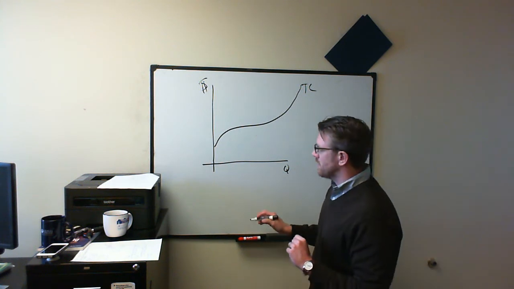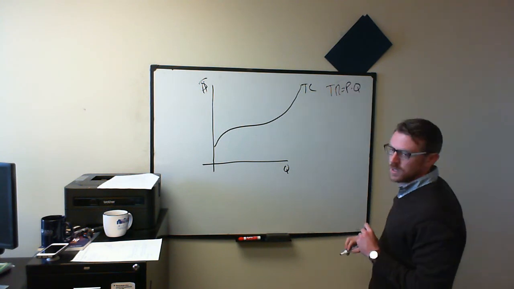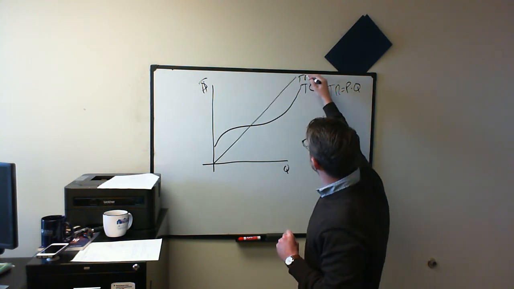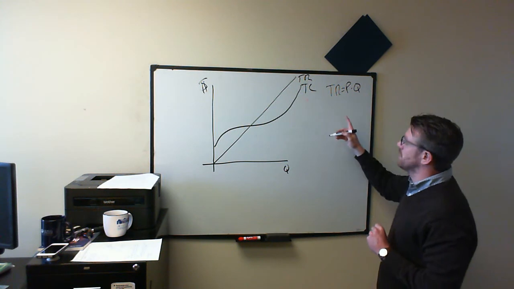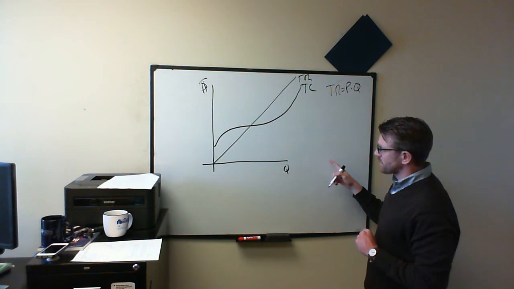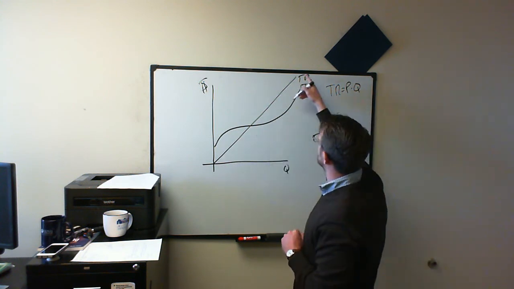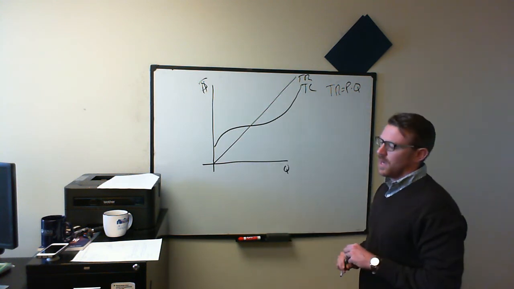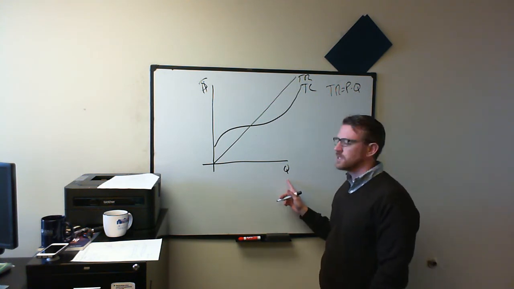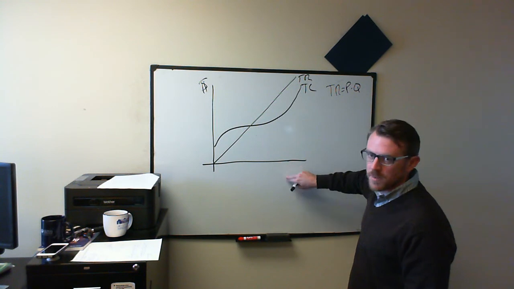In the workshop, you all plotted a total revenue curve. So total revenue equals P times Q. And if you plotted that, it probably looked something like this. One thing to notice is we have dollars on the y-axis. Total revenue is in dollars. And so this function is basically Q with a slope of P, right? So it's just a line. And so if you're a firm thinking about the right quantity to produce to maximize profit, the question is, what quantity should I produce? That's what we're going to be thinking about in this little mini lecture here.